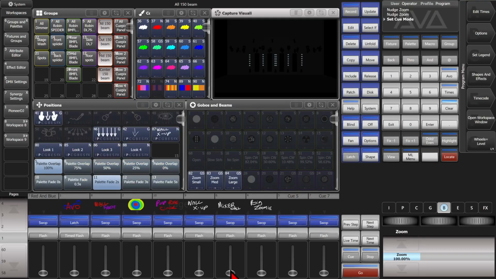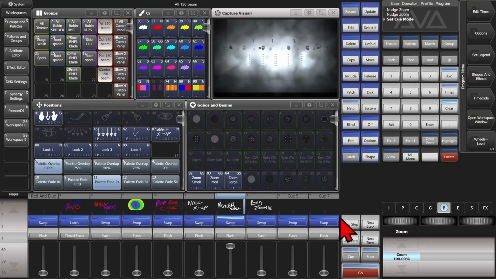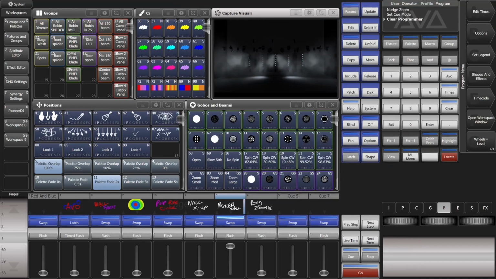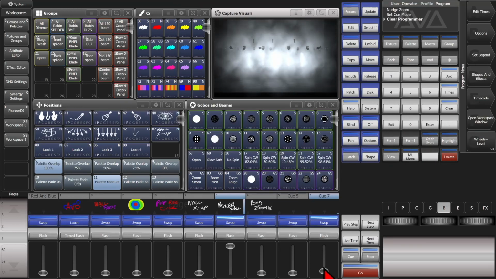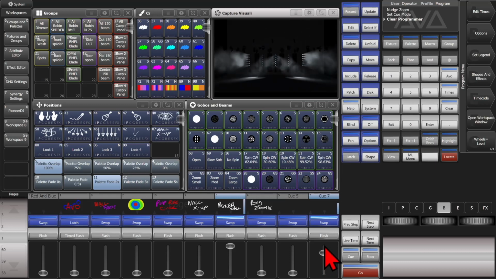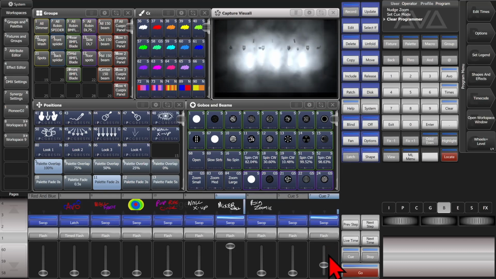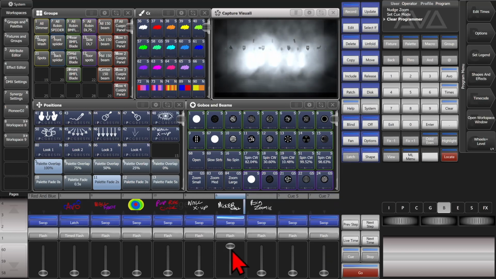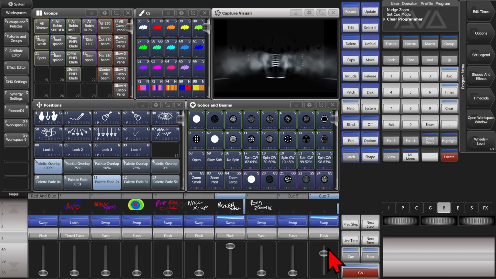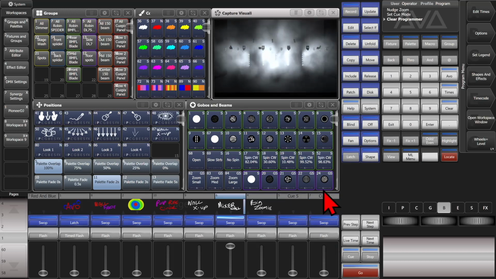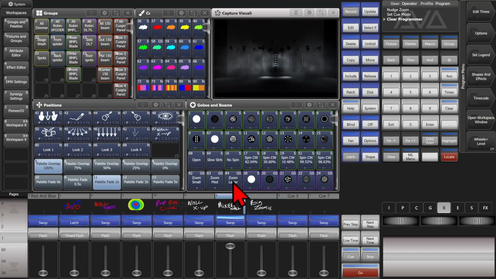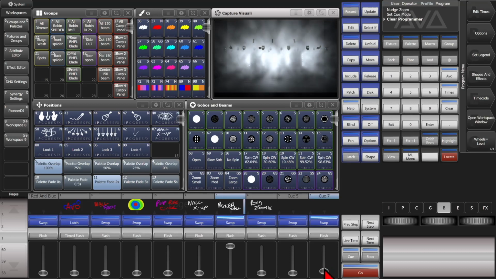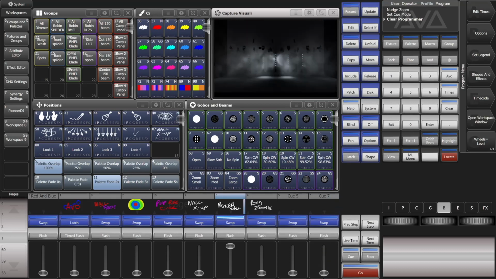And we'll go ahead and fire this one just so that our fixtures are moving. And we'll hit clear. And now we can see our fixtures fade from 100% to 0% as we raise the fader. But if I fire this one and they're at 50%, now my fader will go from 50 to 0. But we can use our same palettes here and make them go to 100%, and then go from 100 to 0 again.